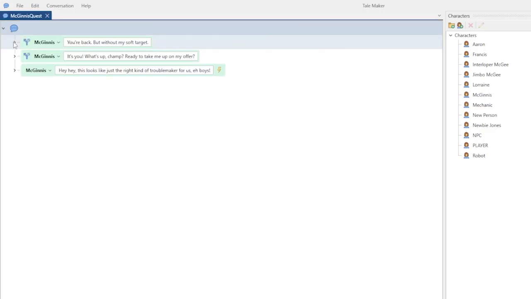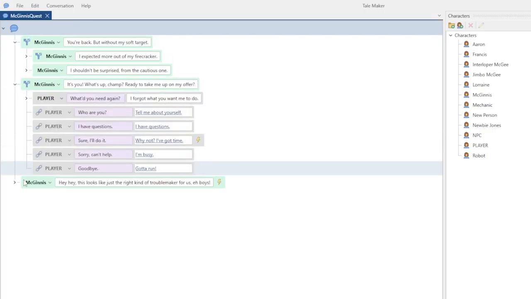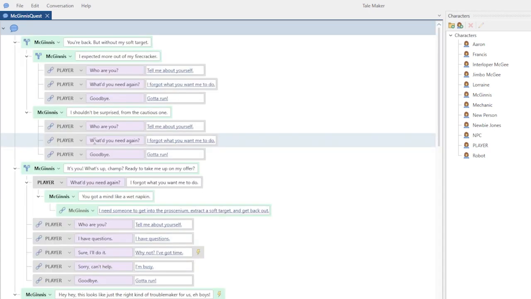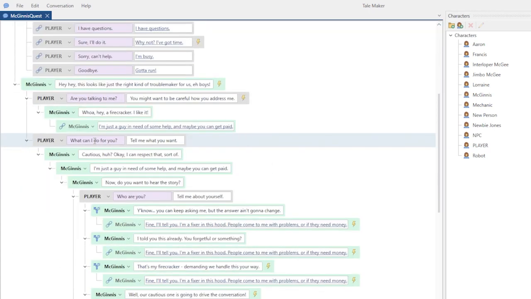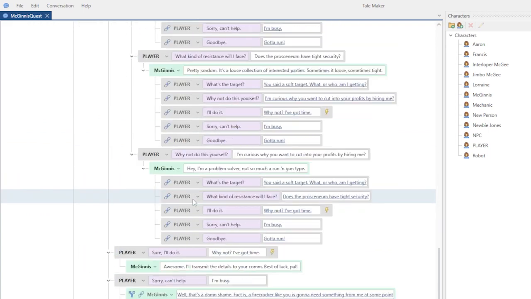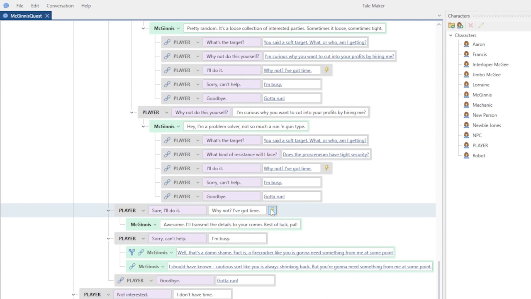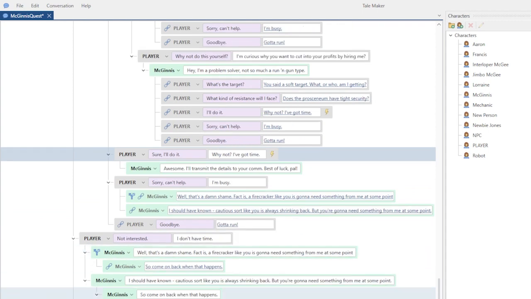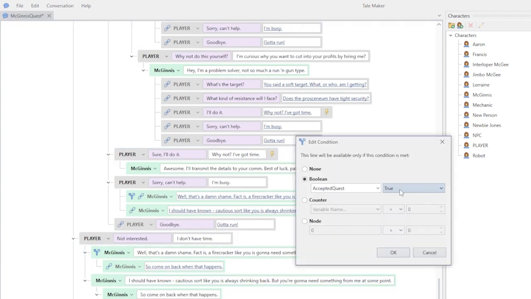Today we're going to look at TaleMaker's main features. TaleMaker is a narrative tool designed to help teams get their ideas into a game as fast as possible. It lets you create simple or complex conversations and display them in a game very quickly. It also allows intuitive, streamlined iteration and creative solutions. It's engine agnostic, meaning it works with any engine via the TaleMaker plugin. We currently have plugins for Unreal 4 and 5, but can create new plugins for any engine at need.